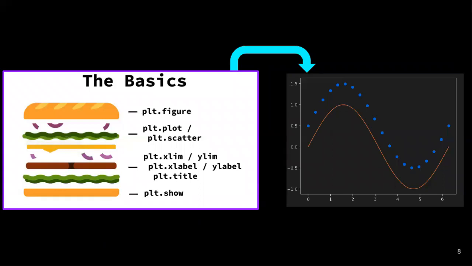You always start the top of your sandwich with plt.figure, right? Everything in between is plotting data, scattering data, adding X limits and Y limits, maybe legends and labels and titles, all that stuff that makes it look pretty or adds clarifying information. That's all the non-essentials in the sandwich. And then the bottom is the plt.show. You need the plt.figure and the plt.show to be a full figure.